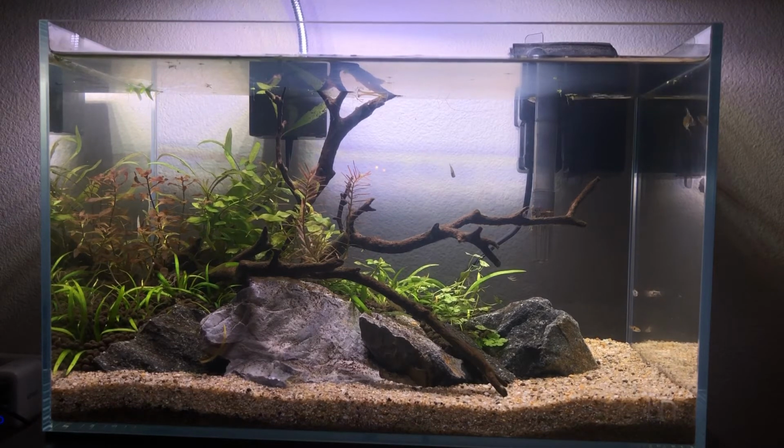And then I have some nice pea gravel size kind of sand. It's not really sand. I don't like sand because it kicks up a lot. You could barely call it sand. It looks like sand, but when you look really closely, they're just really tiny pieces of gravel. And I love that stuff. A lot of my local fish stores carry that, and I've always liked it. Yeah, I like that sand.